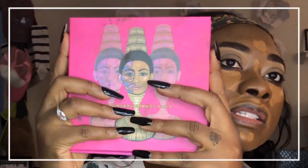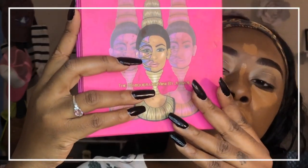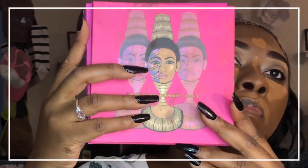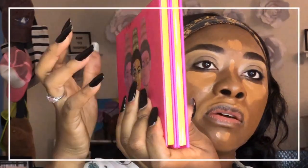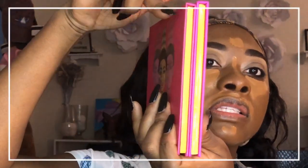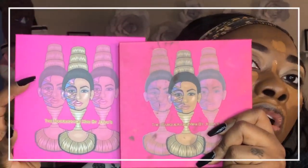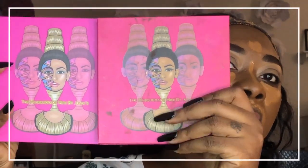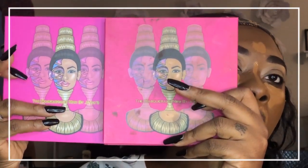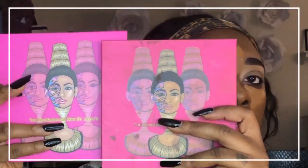And let's see as far as the size. It is a tad bit smaller, just a tad bit smaller, you guys can see there. So this is the real one and this is the fake one. So it is a size difference. Also, the color is different. You can see the color is different. There's a little bit of sheen, not much, but the fading in this one is a lot more than it is on the real one.